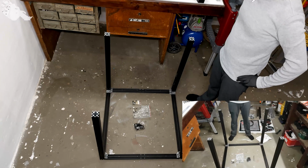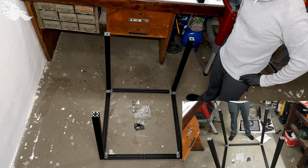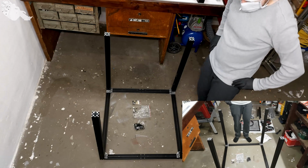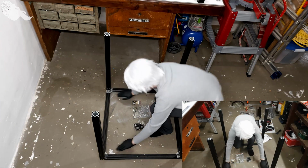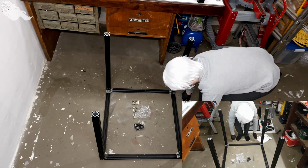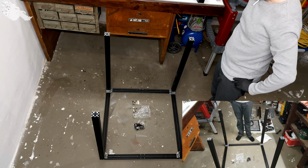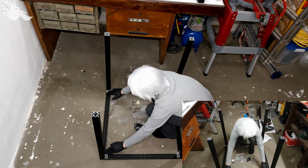So, welcome to part 2 of this Let's Build. In the last part we stopped at the assembly of the base frame around here. Off camera I added the braces here, the corner pieces here, because it's not very interesting to see the assembly of these. It's pretty much the same as here.